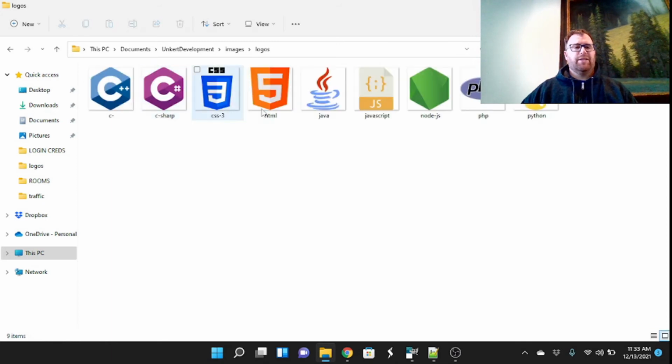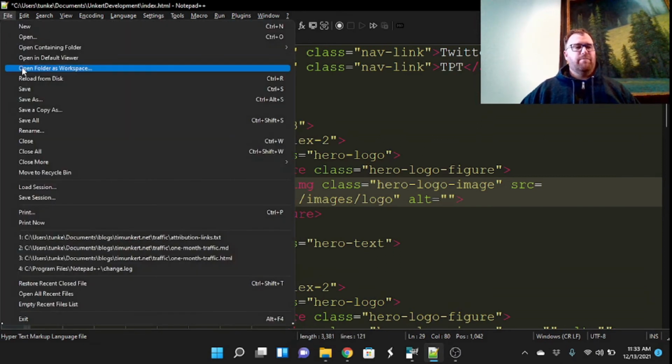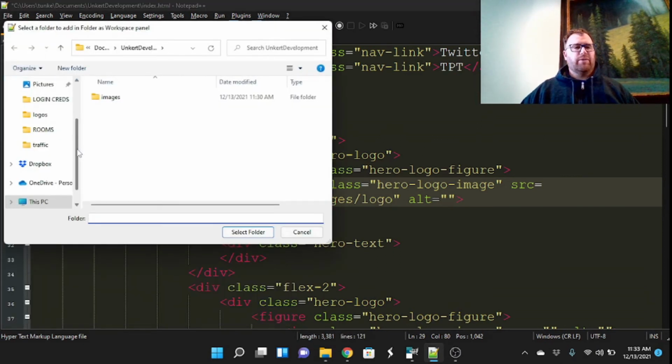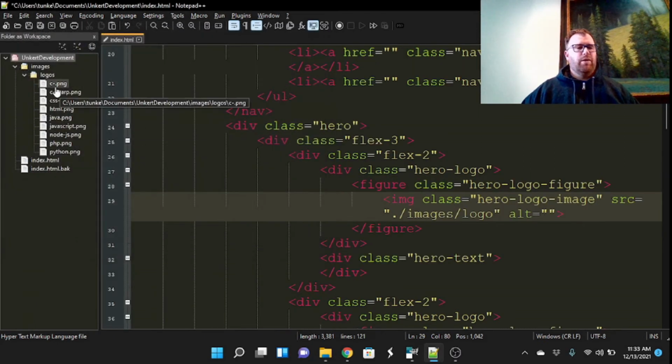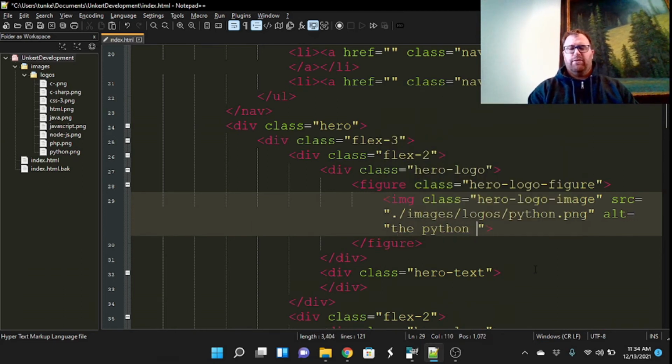And let's just keep this open so we know what we've got here. Actually, let me pull up the side view again. That might make it a little bit easier. It's a little hard with all this font here. Okay, so we got PNG. So yeah, I guess I got to leave that. So we're going to have logos/, first one is Python.png, and then for the alt text will be the Python.